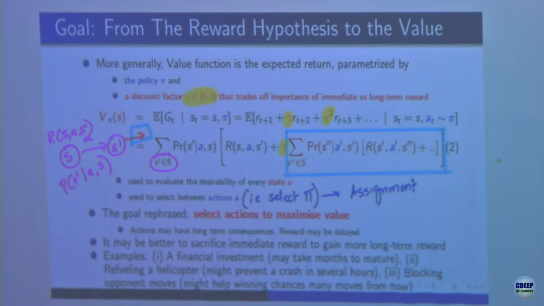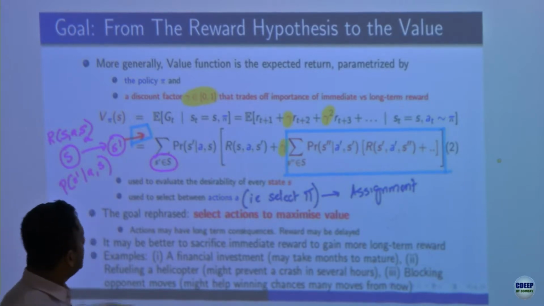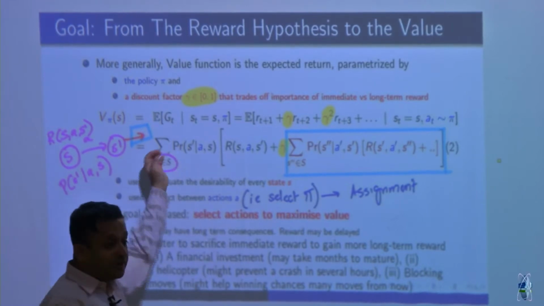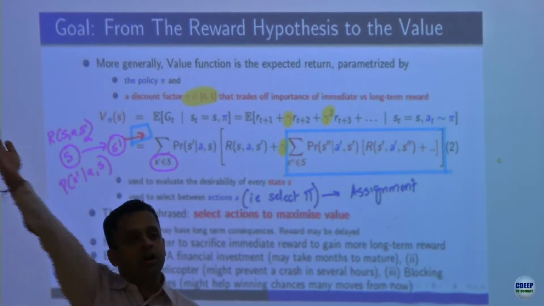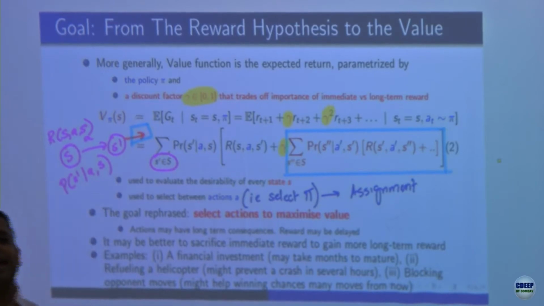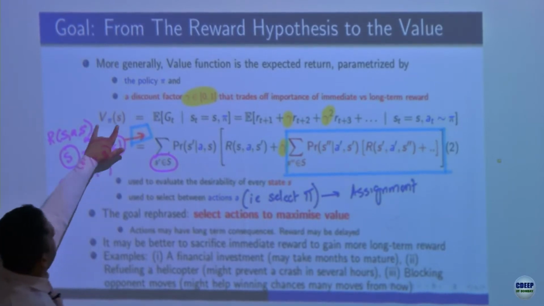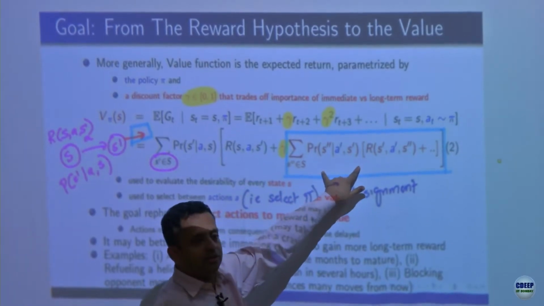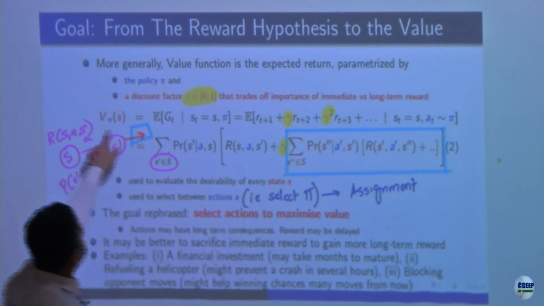So it trades off the importance of immediate versus long-term reward, and here, based on our working out on pen and paper, we started realizing that some components repeat themselves, especially when you are looking at really long-term rewards, not restricted by any n. This component V pi S actually repeats itself here. That was the main finding here, right?